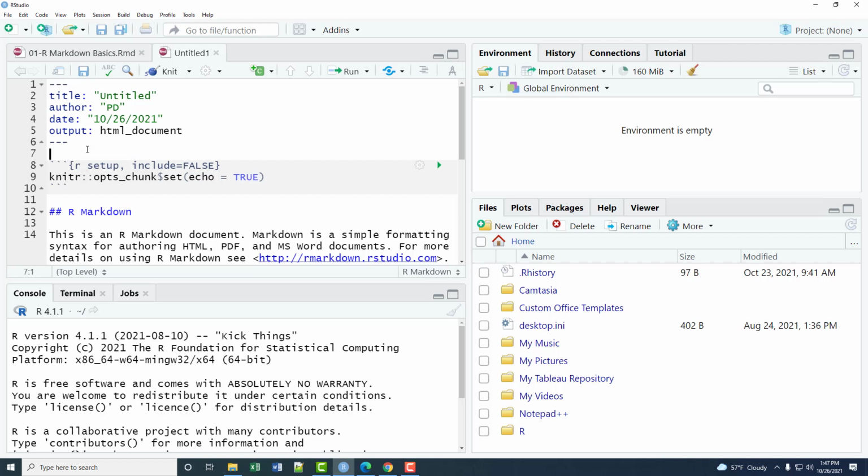Okay, and you can keep the very first code chunk, which has the knitr defaults. We'll talk about this in just a second. And then the rest of it you can pretty much delete.